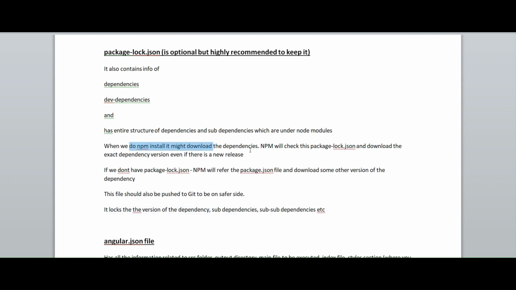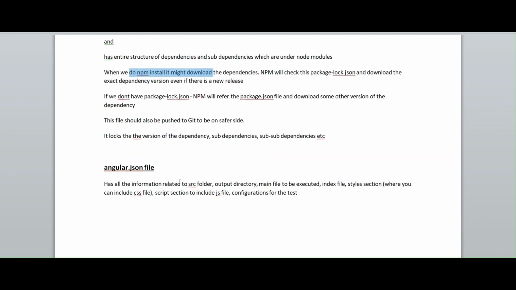And whenever you say npm install, it will go find the version in the package-lock.json and download the exact package for you in the application. And angular.json has all the information related to your application, like source folder, output directory, main file, index file, styles, etc.